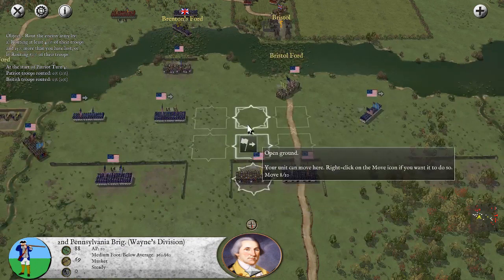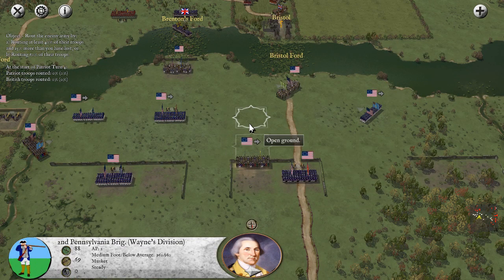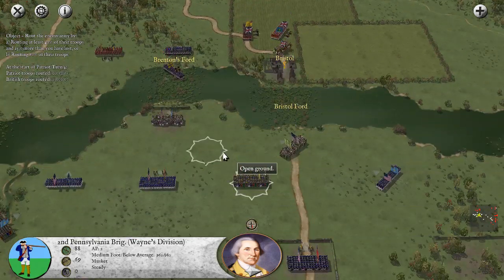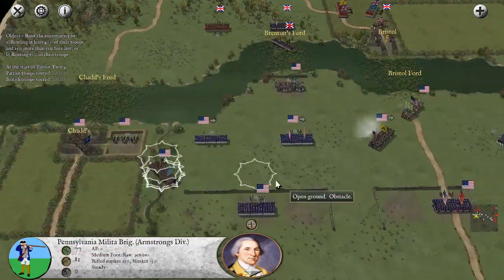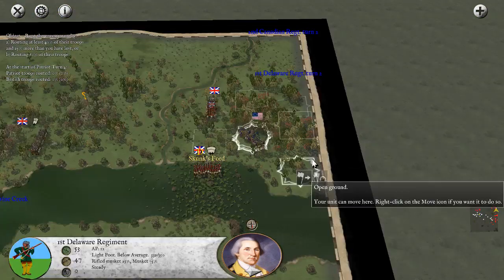Yeah, I am leaving cover. I'll admit it. We are going to get some pretty epic reactionary fire. 23. How does that not break them instantly? Okay, well... Yeah, we've rolled all our dice at this point.